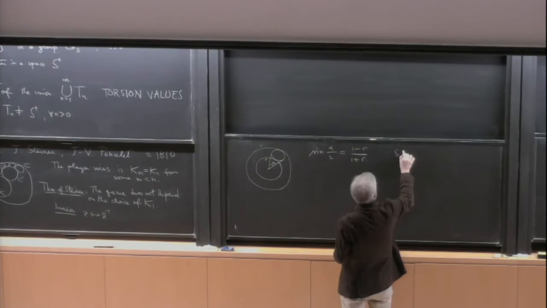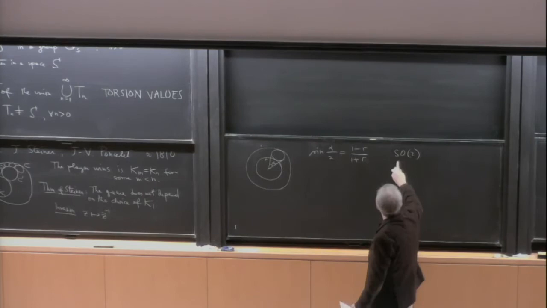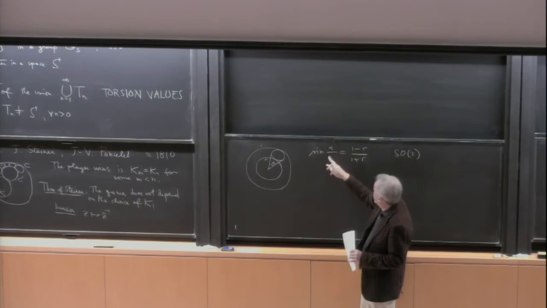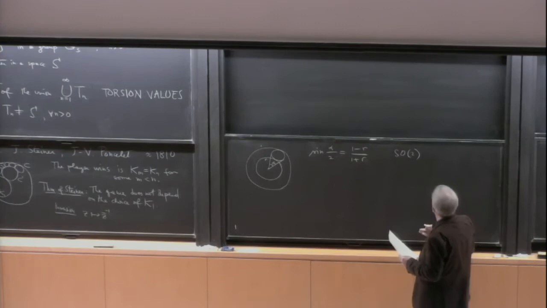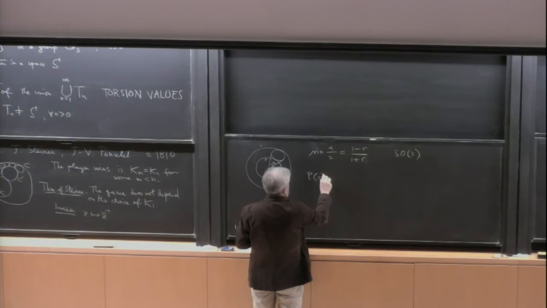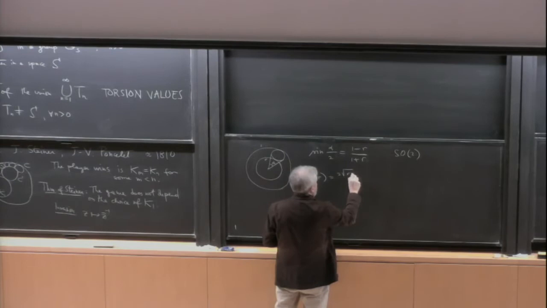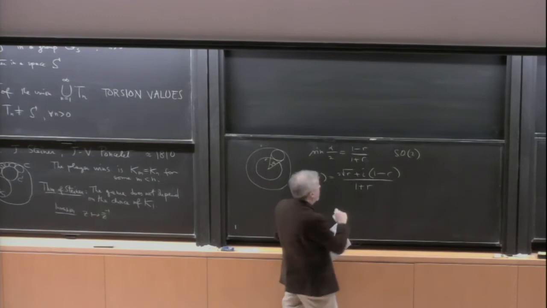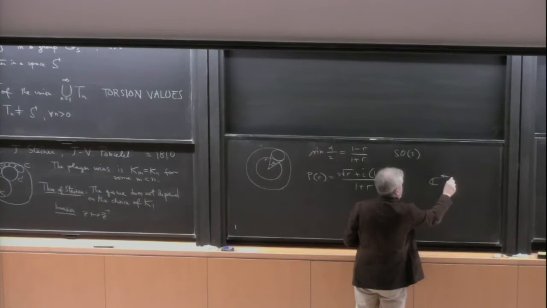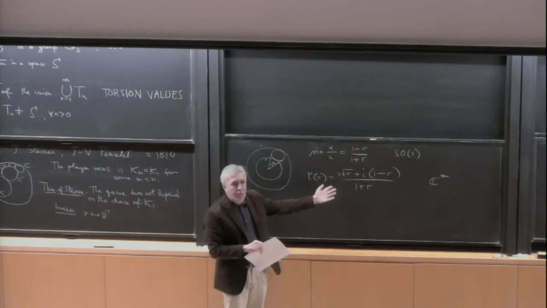I was describing with the group SO2. The group is the same one now for all values of r. Now the parameter is the radius. And we have this very simple situation. If we want to formulate it in terms of roots of unity, we just introduce this point. And now the group becomes the group of non-zero complex numbers, and the finiteness of the game amounts to this point being a root of unity.